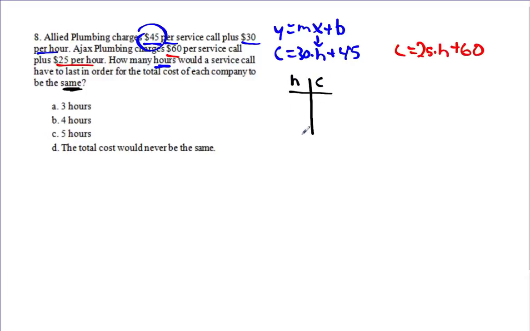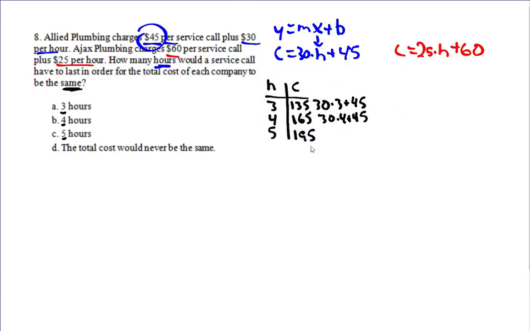And then if we need to know how many hours to pick, well, this is multiple choice, and it says 3, 4, or 5, or never. I can't check never, but I can check 3, 4, and 5. Right? Then if I put this into the calculator, so this would be 30 times 3 plus 45. So that's 90 plus 45 is 135. Next one would be 30 times 4 plus 45, which is 165, and then I know my pattern is it's plus 30 every hour, so this next one would be 195.